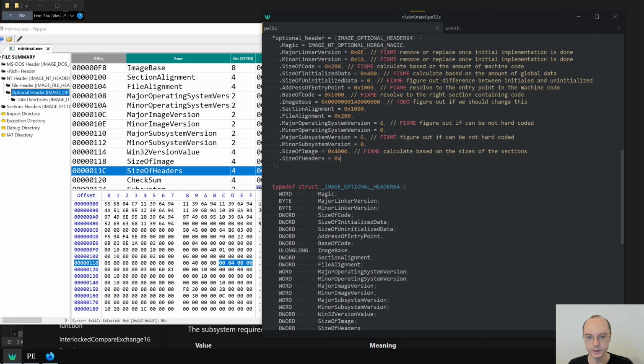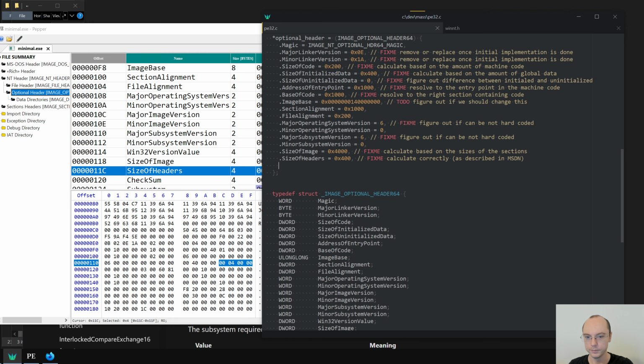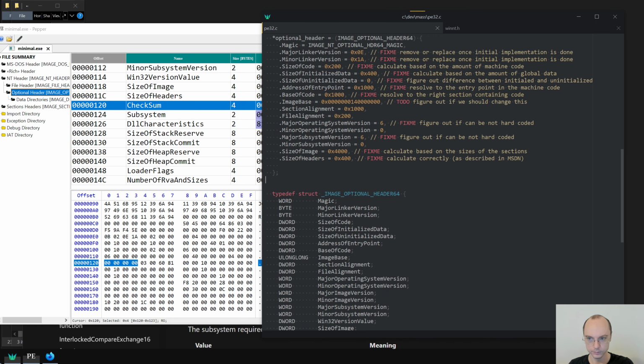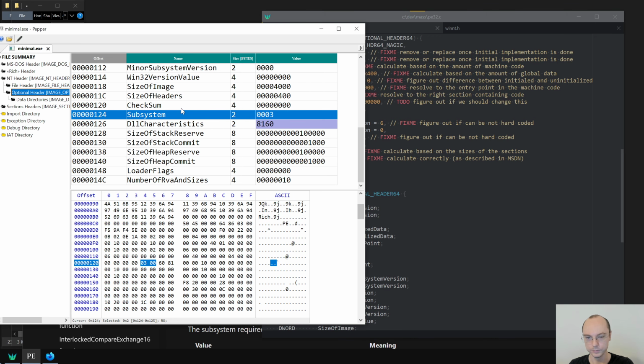The size of headers is this. I will add fix me: calculate correctly as described in MSDN. Okay. Next thing, checksum. Nada. Okay, easier for me.